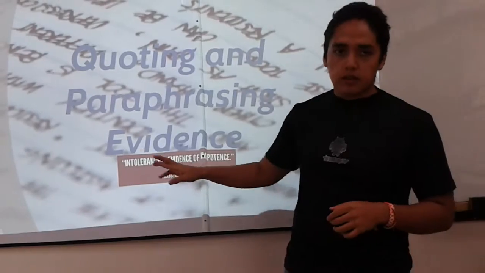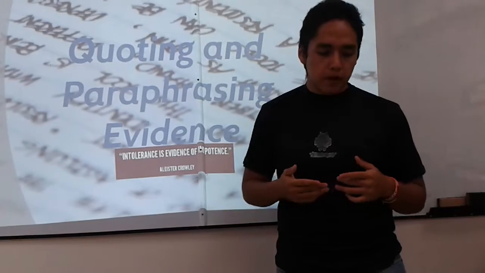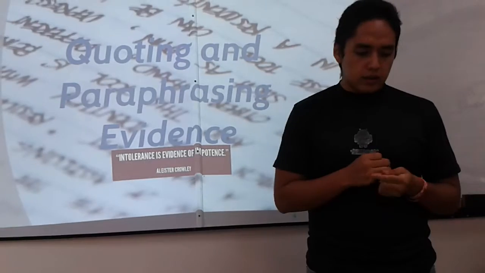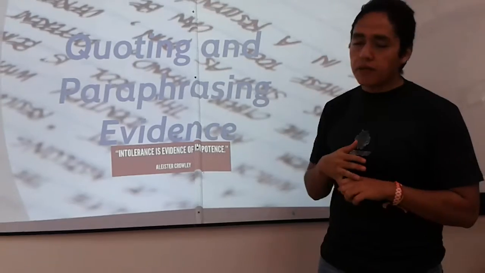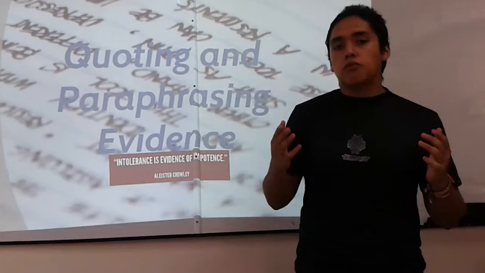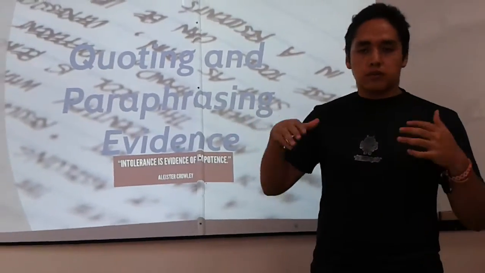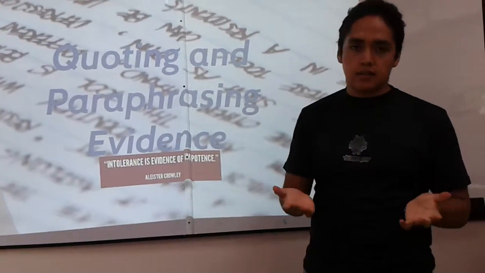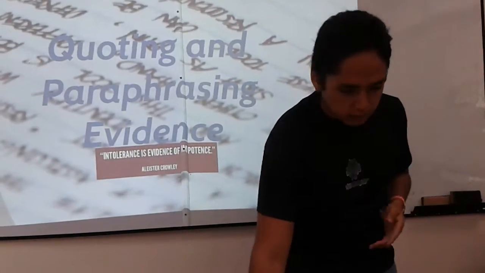We have to mention the name of the author of the article that we are paraphrasing, the year and the title of the article. It's important to do all these things in paraphrasing, because this is how we avoid committing plagiarism. If we don't do these things, maybe the author of the other paper is going to think that they are our ideas, and this is not true, because these ideas were taken from another article.